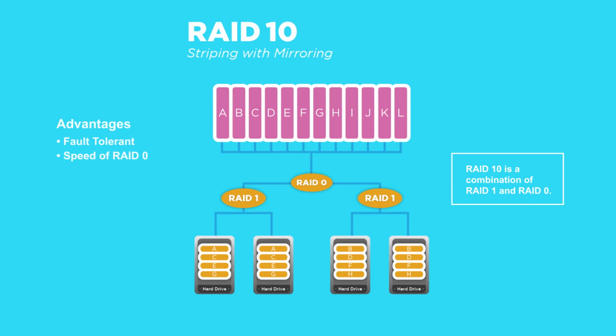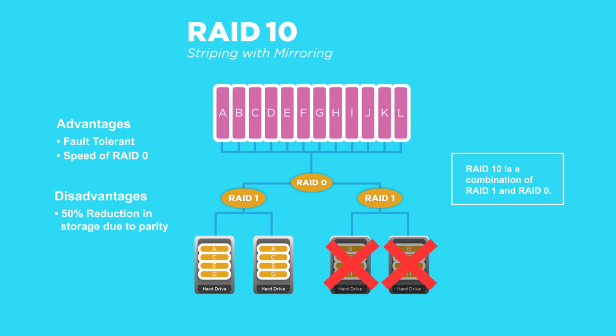The downside to using RAID 10 is that you can only use 50% of the total capacity of your drives for storage. So if you're using 4 identical drives, you can only use 2 for the actual storage. Also, if 2 disks in the same mirrored pair fail, all the data will be lost because there's no parity in the striped sets. So what RAID setup should we use for your CCTV system?